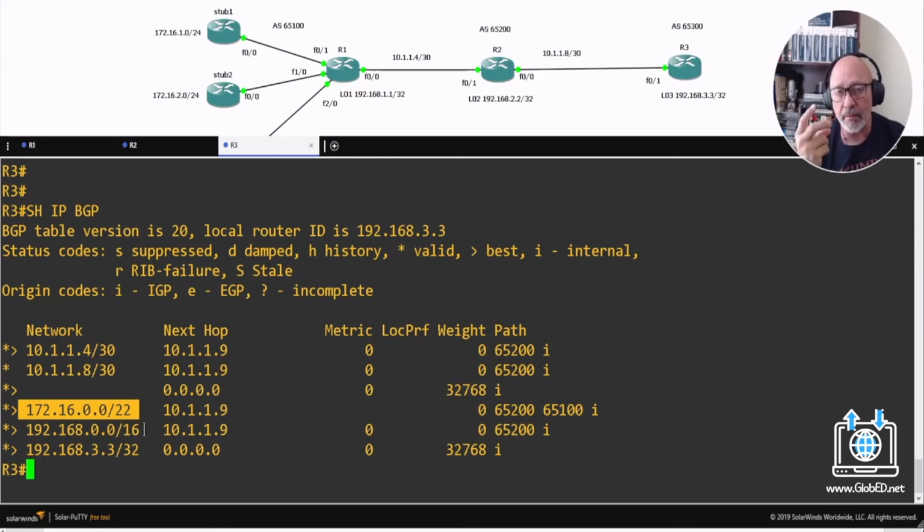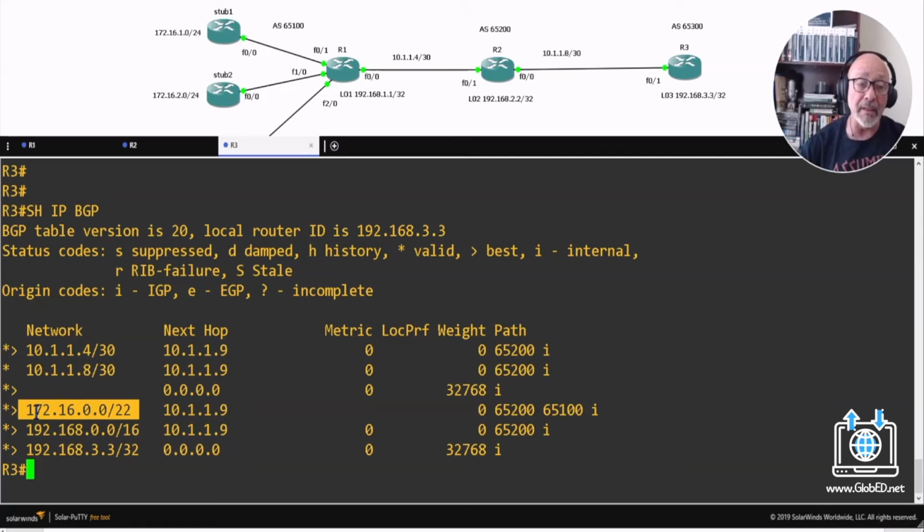Showed you 2 protocols, EIGRP and now BGP. I showed you how to do BGP within the routing protocol itself, going into router BGP and typing in aggregate address, the summary address, and then do just that. And then you see that you get the summary address plus still the other networks. But on top of that, I showed you how to do summary only. Just send the summary. And then we did it on router 2 inside the address family, using the same exact command with the summary only option, and just send it to router 3.